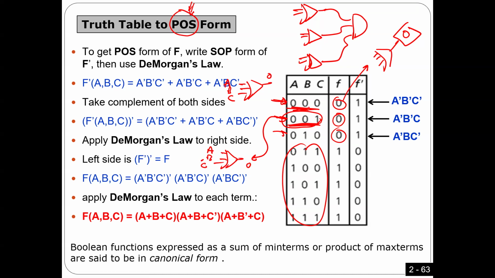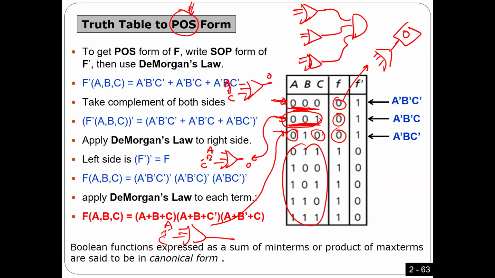Okay? Same thing here for the last one. I'm going to make it using OR. So again, whatever 0, I will keep it without inversion. Whatever 1, I will invert it. So this one should be A, B prime, C. Okay? And that's it. So if you see here, this is the final function. It is in a product of sum.